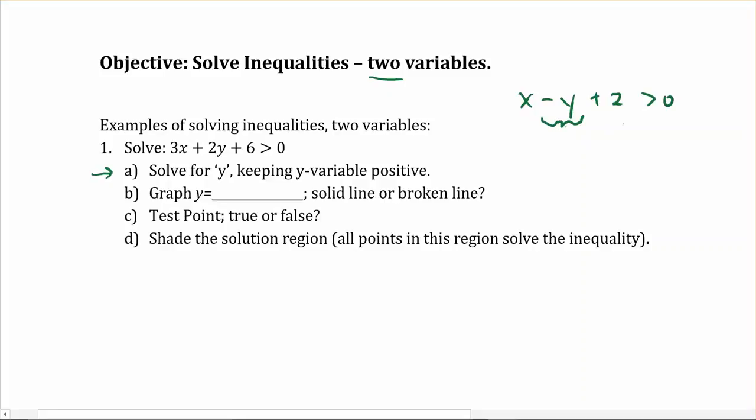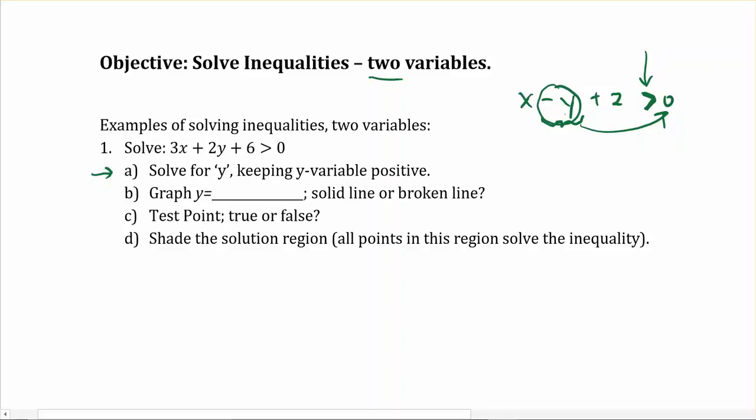So what we do is just bring the y over to this side first. You don't want to wait till the end and then divide by -1 because that ends up messing up our symbol. You'd have to swap the symbol. You have to switch it for a less than symbol if you were going to do that. It's a lot simpler if we just take this term to begin with, keep it positive, and then we can keep this symbol pointed the same direction. So step number one, move y to the other side if it's negative.